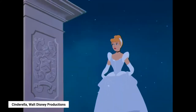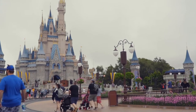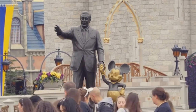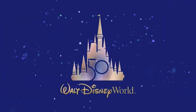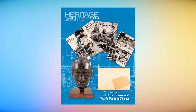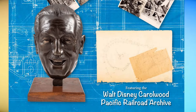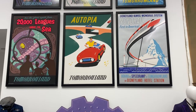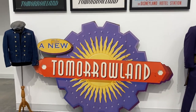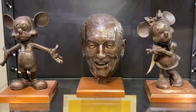From turning beloved fairy tales into timeless animated classics and transforming orange groves into magic kingdoms, the power of Walt Disney's unique brand of storytelling knows no bounds. On the eve of the 50th anniversary of Walt Disney World and the reopening of Disneyland, Heritage Auctions presents The Art of the Disney Theme Park and Disney Storybook Art Auction, held April 8th through 10th, looking back on the history of the Disney theme park and offering fans and collectors a unique and extraordinarily rare opportunity to own pieces of that very special past.